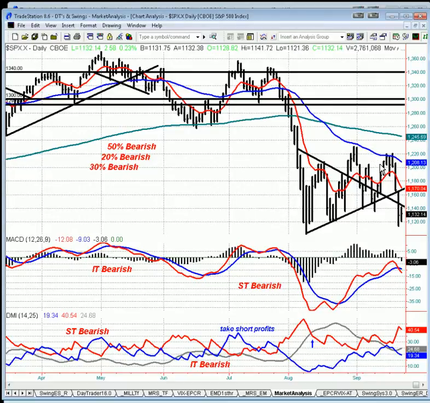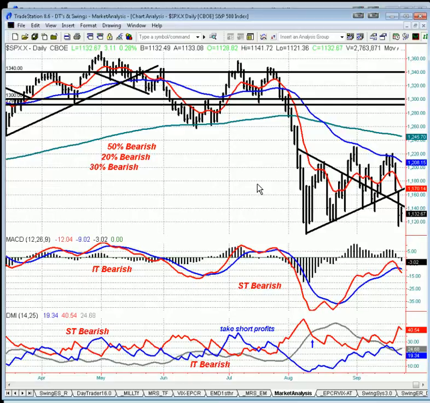So that's definitely held as resistance, and a beautiful move from 1220 all the way down to 1120. So a nice 100-point move to the downside in the S&Ps. Obviously, your general long portfolios have been suffering, but that's why you need to be involved in what we do, and that is to hedge your overall portfolios for when we do have these extreme moves, because they're very likely to continue.